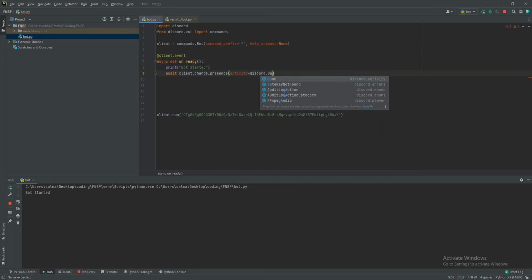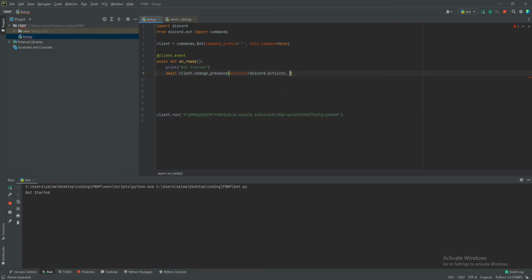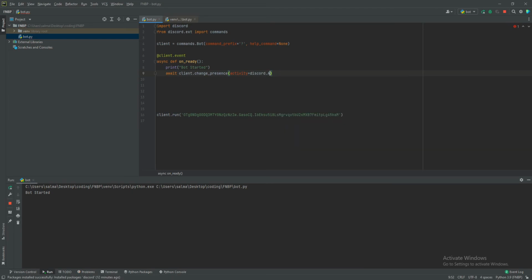I'm just gonna do activity.type... nope. Alright, let's just do game for playing, because I'm not gonna try and figure out how to do all this.